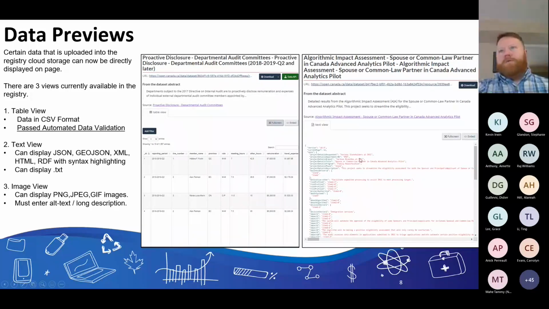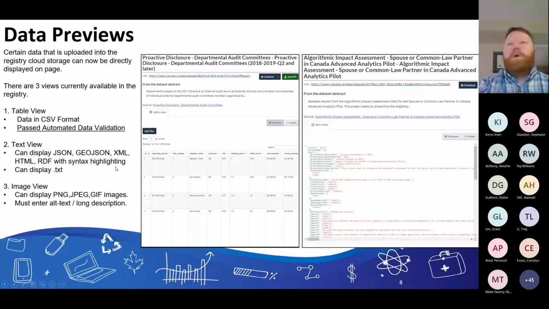So here, for example, is a JSON, and you can see it gives you that key value syntax highlighting, just to make it a little bit easier to consume. It'll also print it and format it in that way, so that it's broken up, a little bit easier to read.